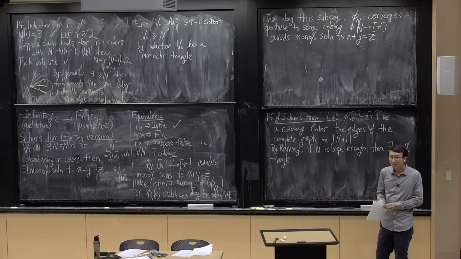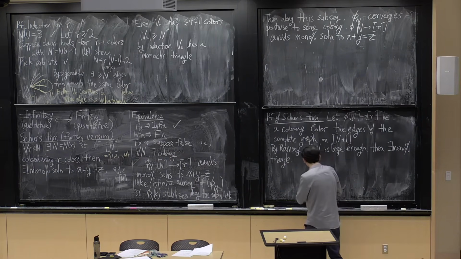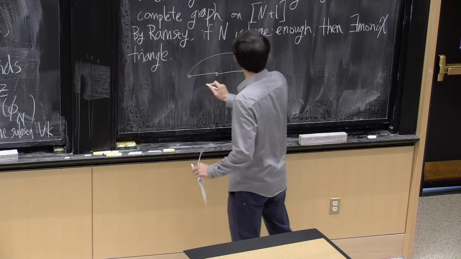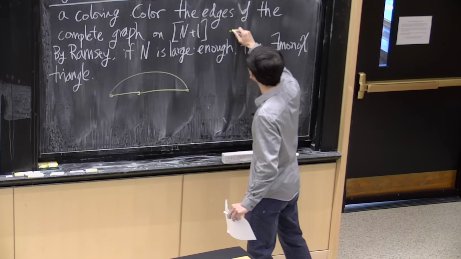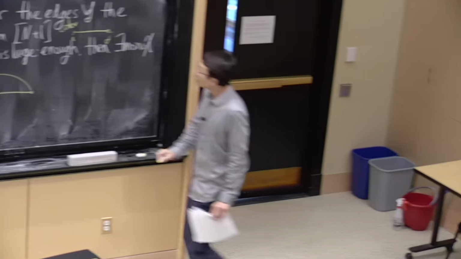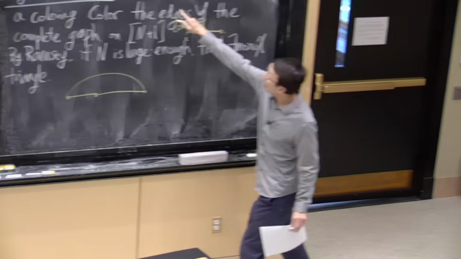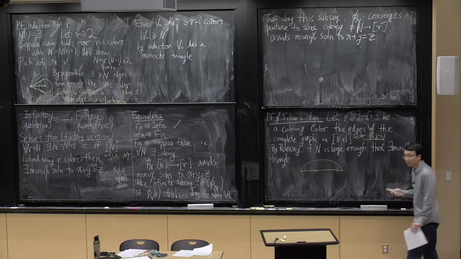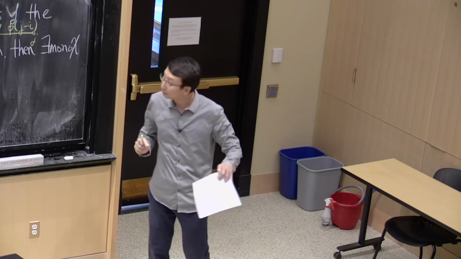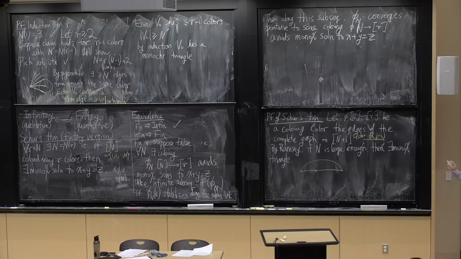Okay, so what does it look like? Let me draw for you a monochromatic triangle. I haven't told you what the coloring is yet. The coloring is that I'm going to color the edge between i and j using the color derived by applying phi to the number j minus i, namely the length of that segment if I lay out all the vertices on the number line. So now I have an r-coloring of this complete graph. So Ramsey tells us that there exists a monochromatic triangle.